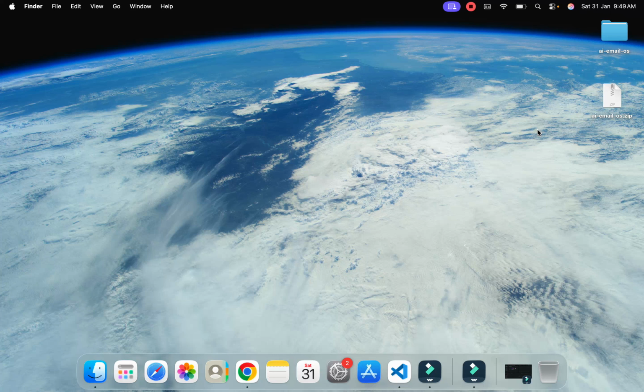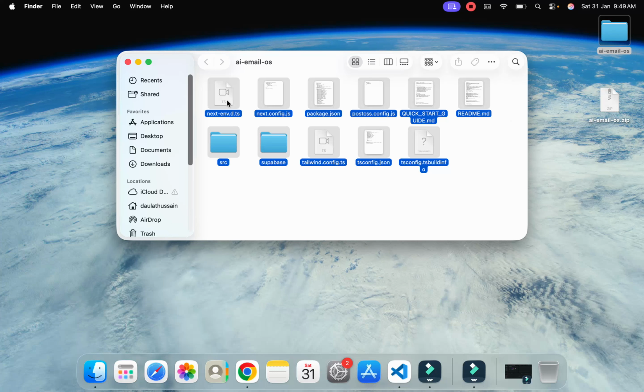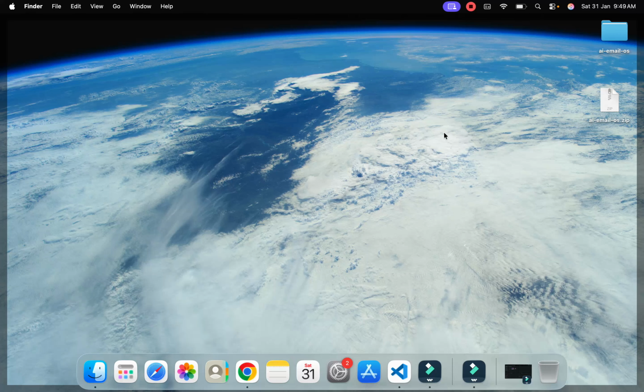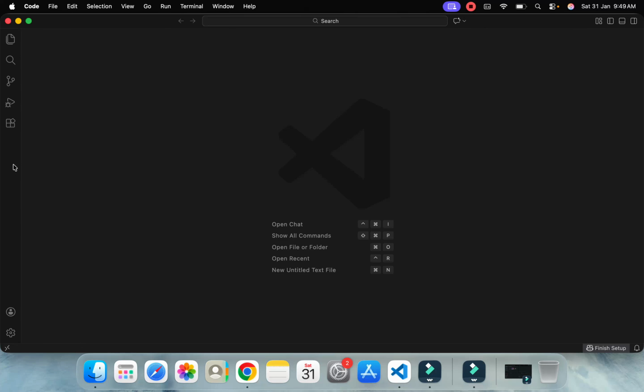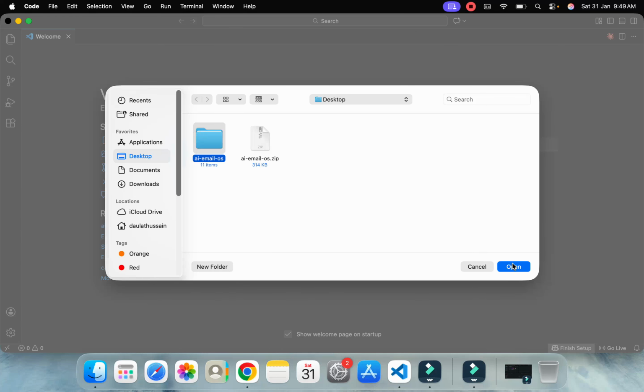Once you download the final source code, you will get the zip file in which you will have the complete source code of the project. So make sure to extract this zip file and you will get this folder in which you will have the complete source code of the project which you have seen in the demo. So we're going to test every single feature of our application. Make sure to install a zip extractor in your system. I'm using Mac, so I can simply double click it and it's going to extract this particular folder. And this is the one you have to open in your VS Code. So I'll click on my VS Code, go back to open, go back to desktop, click on the folder and click on open.